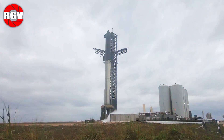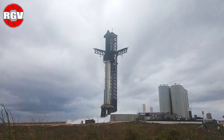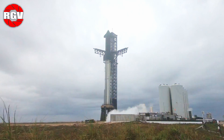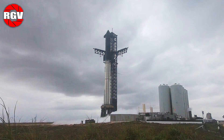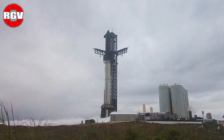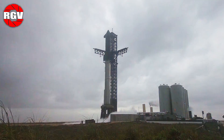The first test of the steel flame deflector plates since IFT-2 was later observed, along with several CO2 purges of the booster's engine bay. After some work was observed being performed on the ship QD arm on the 15th, another attempt at the rehearsal was made on February 16th. Testing got underway much sooner on this attempt, with more progress being made. Partial loading of the LOX and methane tanks on both vehicles was observed prior to testing coming to a halt once again.